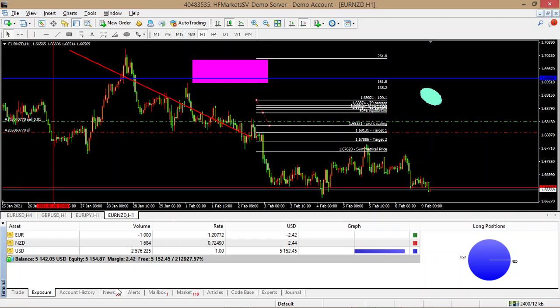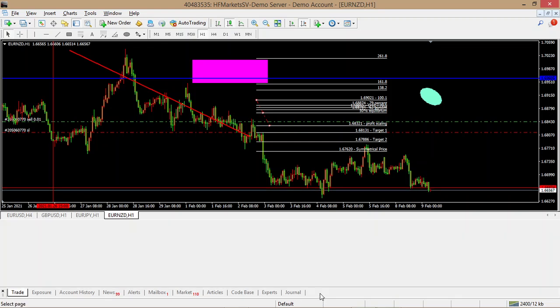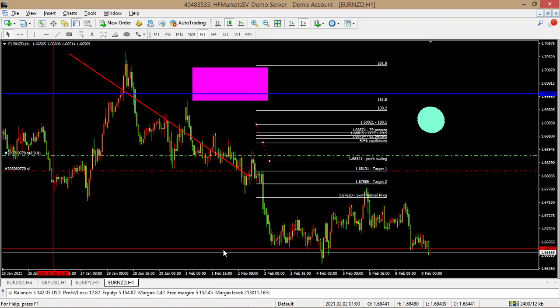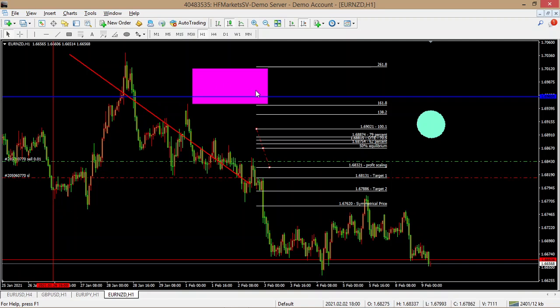So yes, the status terminal. I can just minimize it by double clicking this place here, and it goes down a little bit and just shows me my profit, my equity, my margin, just some stuff. I can double click it to maximize it again, but I'll close it now so we can go back to the charts. Now this is our time frames here.